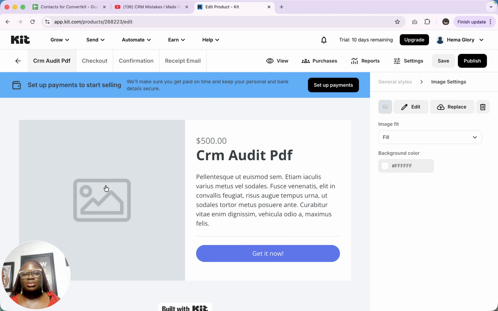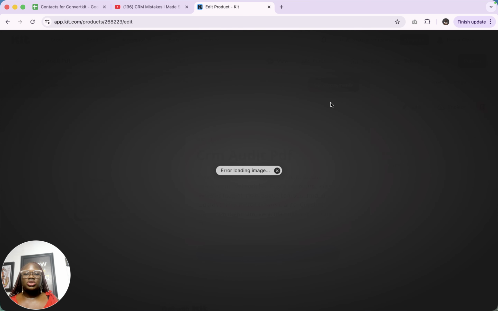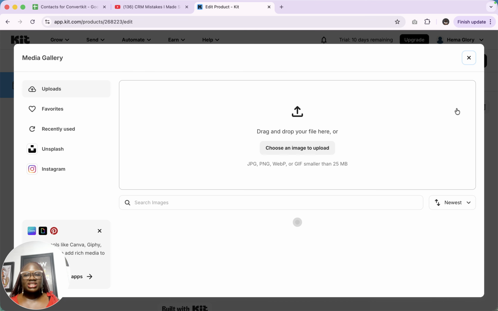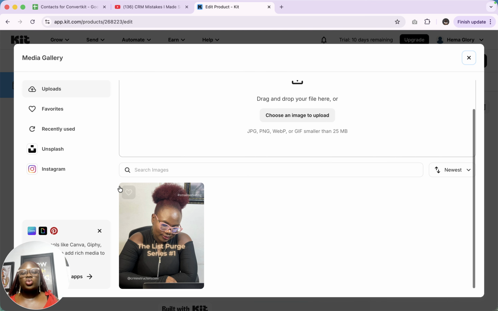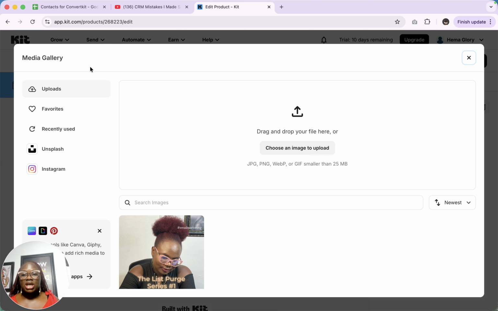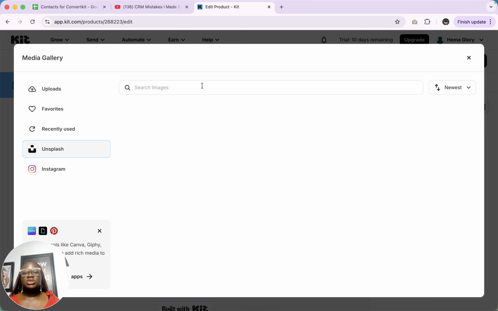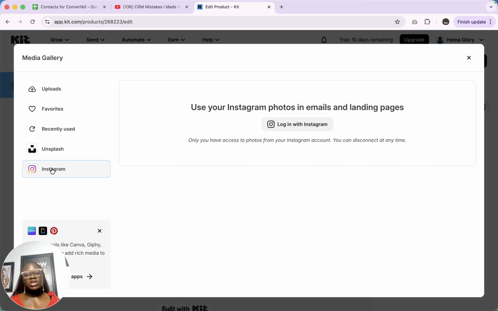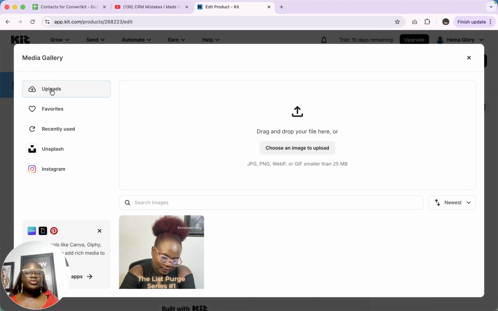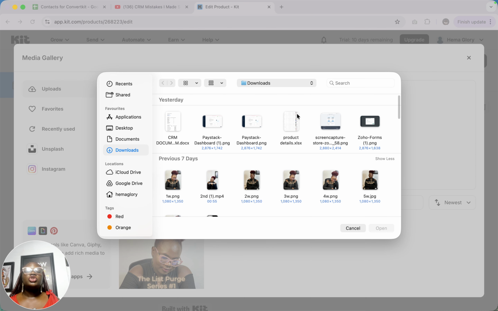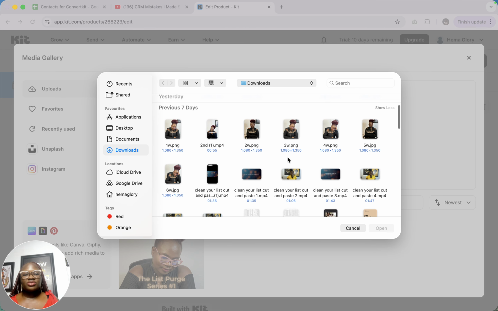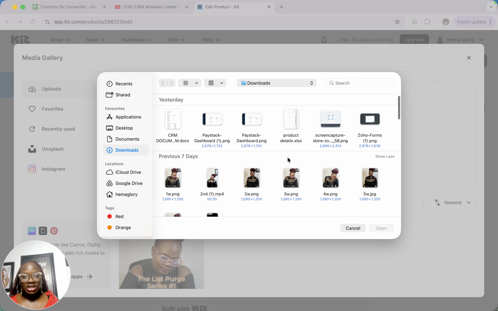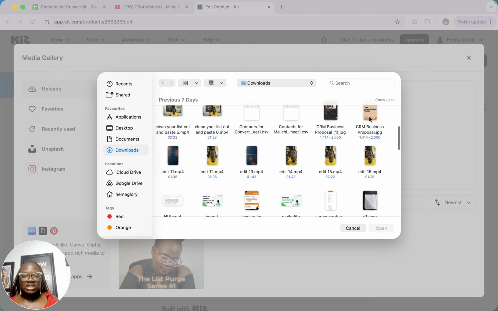So you can click on this place here, where you can add a particular image that is associated with your product. So let's say we want to replace this image, and we can bring in whatever image we want to use for this particular product. So let's go into Unsplash here, and you can use Unsplash, or you can get the image from Instagram by connecting your own Instagram account, or you can check for your uploads here, or you can even bring in your own book cover or course cover or whatever it is you want to use. So let me bring something in so we can use it for this page.